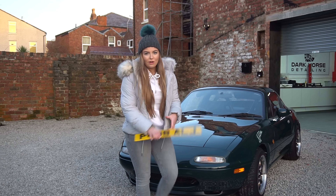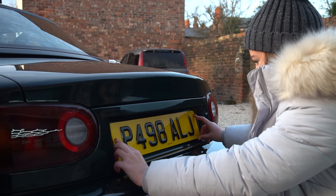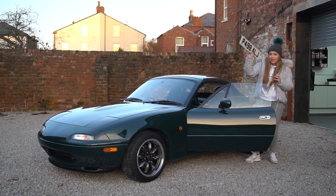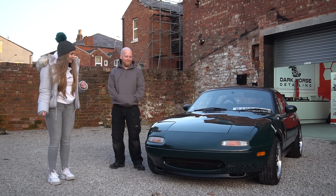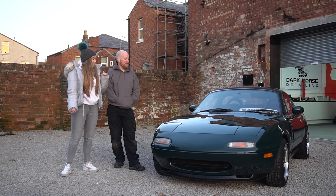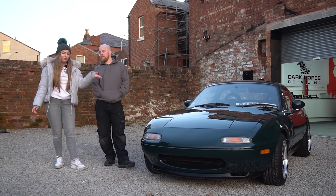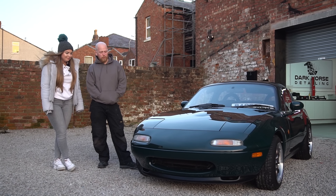And of course with every good car you need a good plate — we've got our plate supplied by More Torque going on the back, and one for the front going in the window. So this is the MX5 — we've just dragged it out and it looks gleaming, so much better than before. Just give us a quick rundown of the products you've used and what you thought.